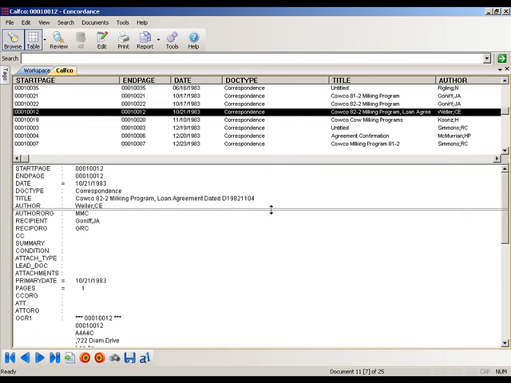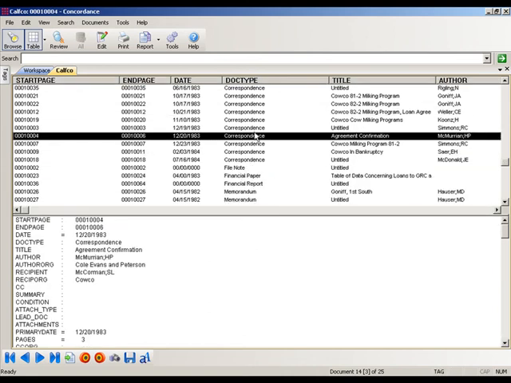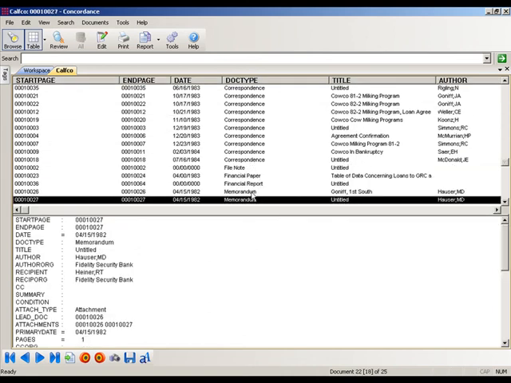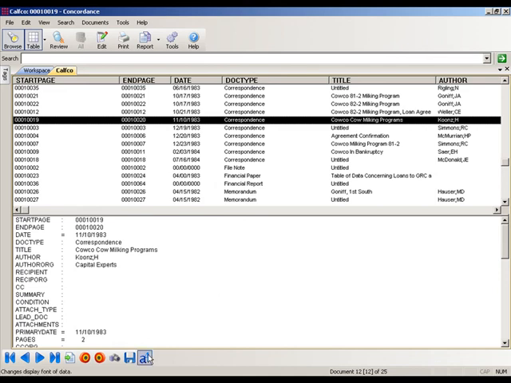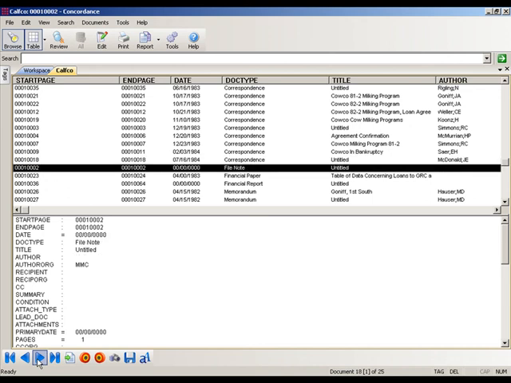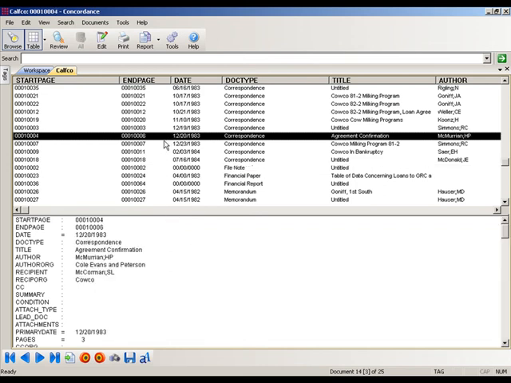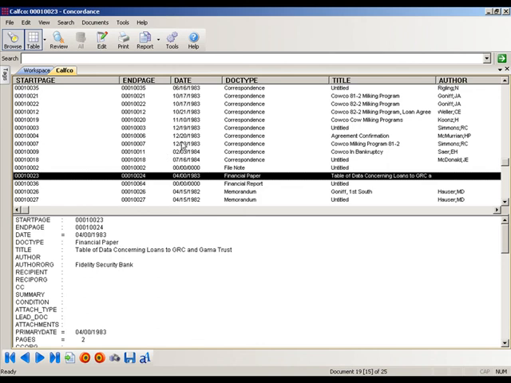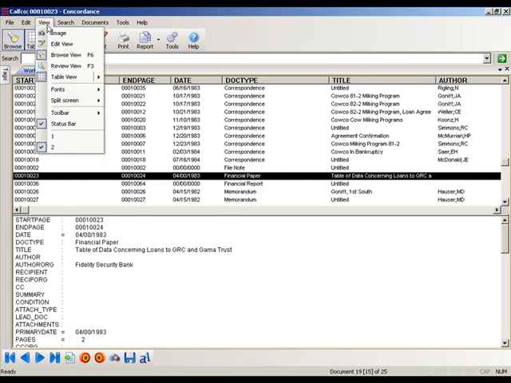The navigation icons I had for both views are also available, so I can flip through the table just like I did in the browse view. Notice that when I open up both views at the same time, the split of the screen was horizontal. Beginning in Concordance 2007, this split was added. For those of you who are more comfortable with the old way of left-right split, you can still do that by going to the View menu, then choosing the split screen, and then choosing either left-right or top-bottom.